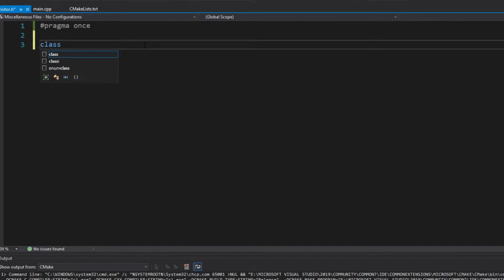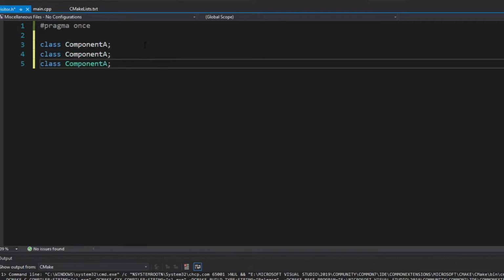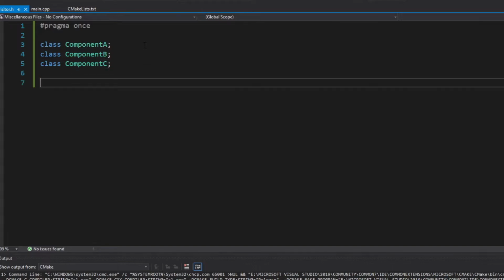We're going to need some things to operate on. The visitor is going to need to know about those. So let's just say, these could be anything. These could be whatever you use within your game. I'm just going to call it component A, and we'll make a few examples. We'll go component B, component C. So these are whatever you're instantiating in your class that you want to visit. And that might make more sense later.